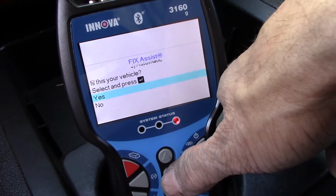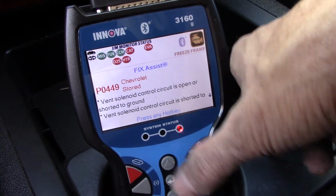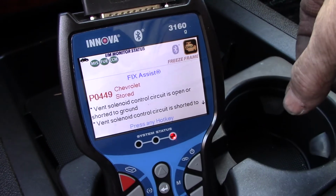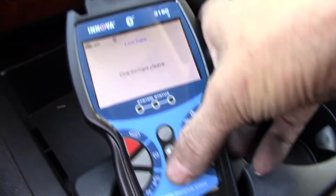Okay, yes, that's what this is. All right, now I still have vent solenoid, which I knew was 449. What else do we got? That's it. So that one did go away. We're down to just one. Now, here is the one I want to do. Let's go back to live data.